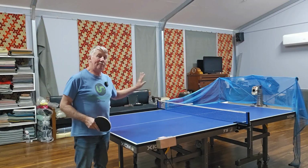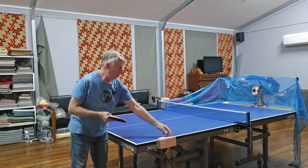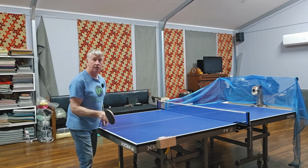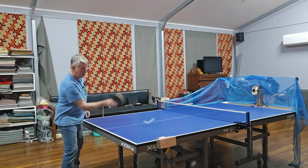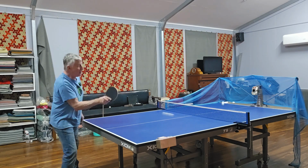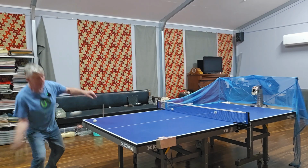Okay, the robot is set to backspin. If you don't know much about table tennis, there's a lot of spins involved, and I'll play a few shots just with the bat flat to show you what backspin does. See how the ball goes down. So the only way to play backspin is to lift underneath or top spin.